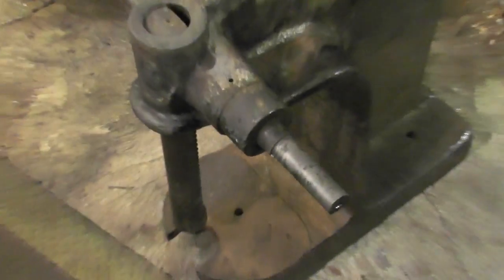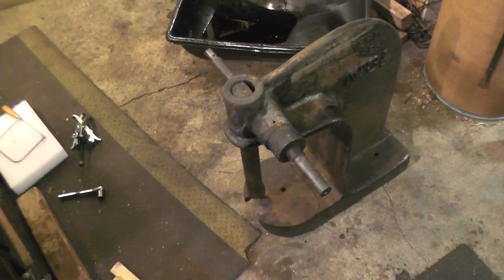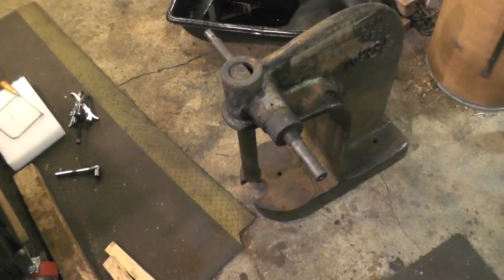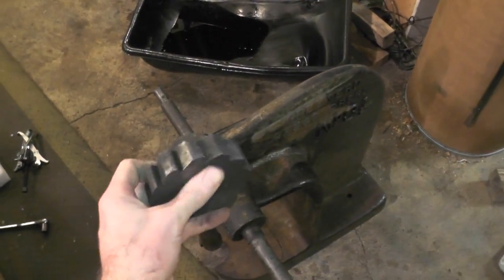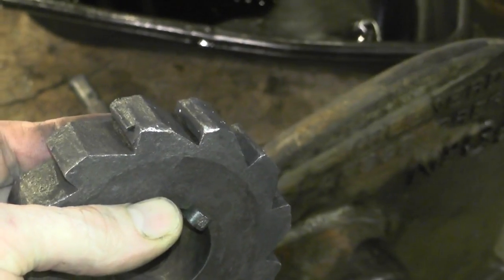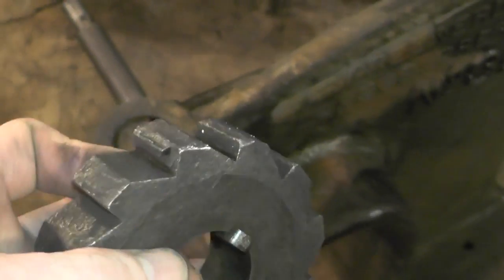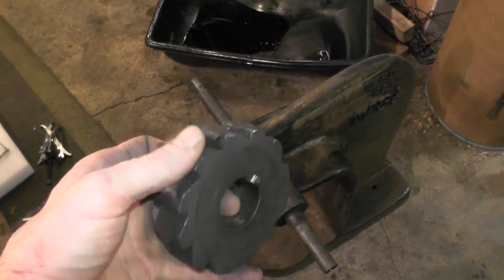As you can see, I got the ratcheting gear off of there, put the gear puller back on, and started wrenching away at it. It didn't seem like it was really going anywhere, so I held it under tension. On the back side of it — the gear was sitting on there — I did a little tapping with the three-pound hammer and it slowly started breaking itself loose, then twisted right off. I brought it over to the sink, ran hot water on it, and hit it with a wire brush.